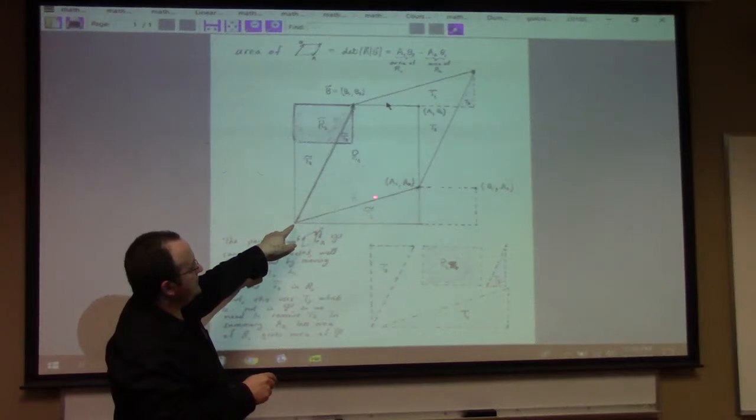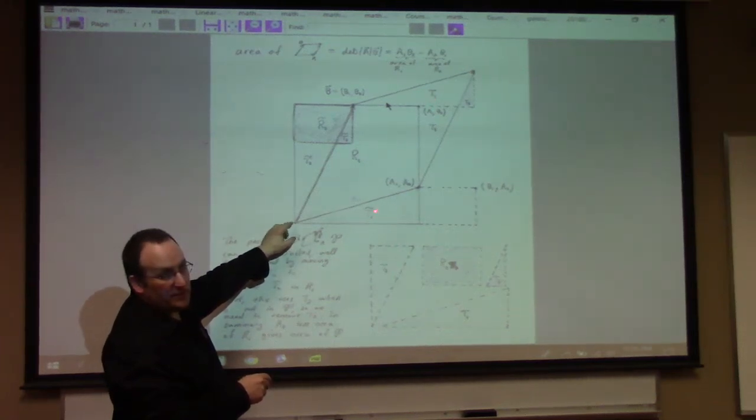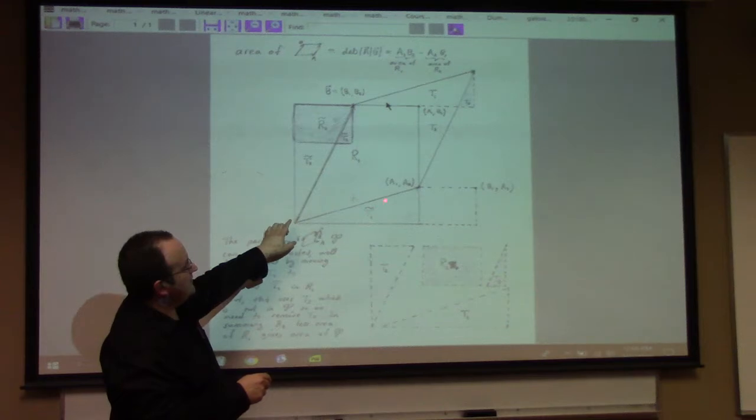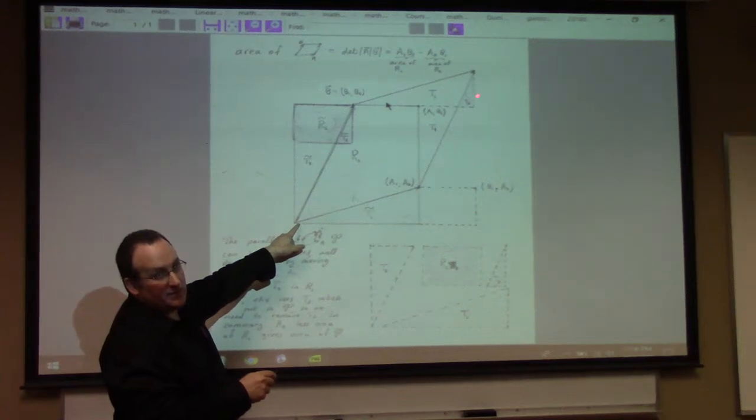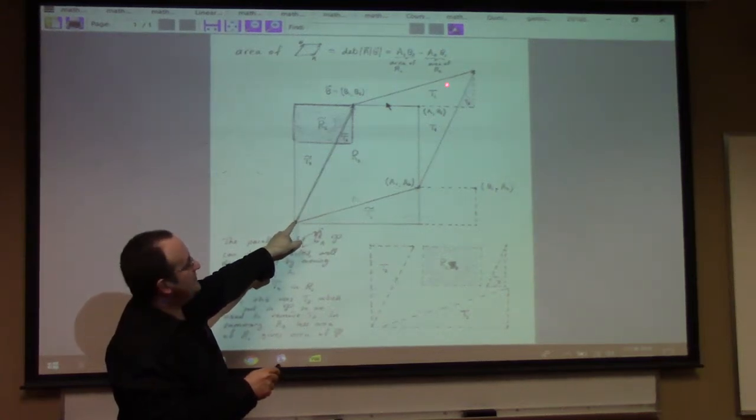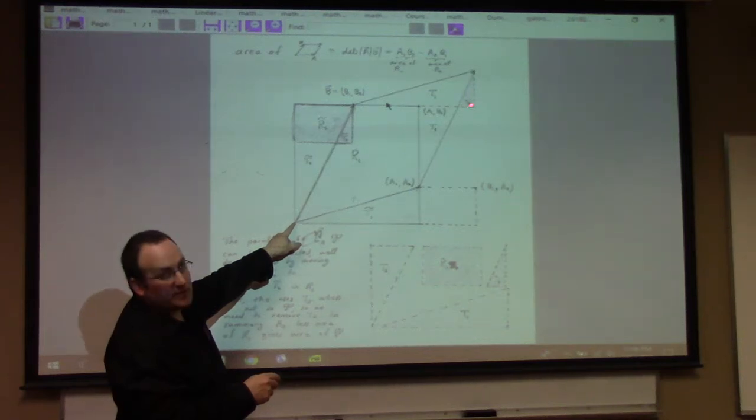T1 tilde is my notation for the moved T1, geometrically the same as T1. Here's the rub, though: T1 has a little bit out here which is actually not in the parallelogram. So by moving T1 down here, I've in some sense added this area T3.